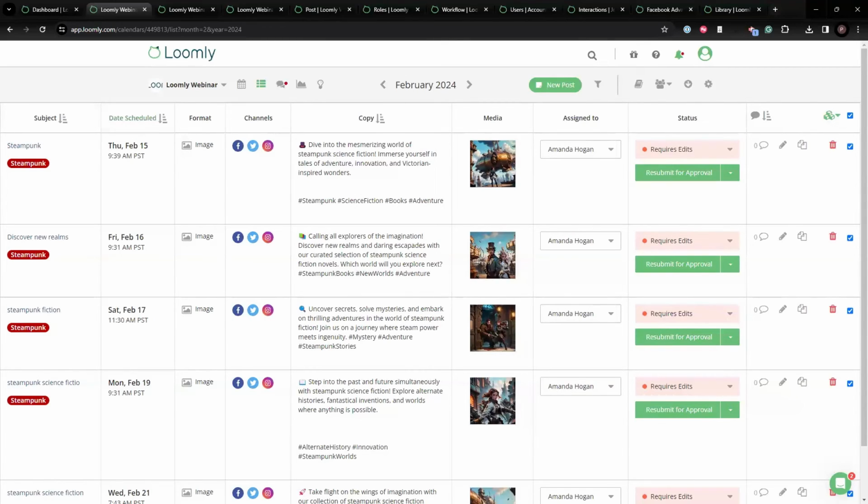Loomly also provides options to extend your collaboration offline with content export. Here, content export gives you a comprehensive overview of your activities and takes your work offline if needed. You have the ability to export list view, calendar view and post views as PDF, advanced analytics as either a PDF or CSV file, and you can also schedule your reports for convenience.